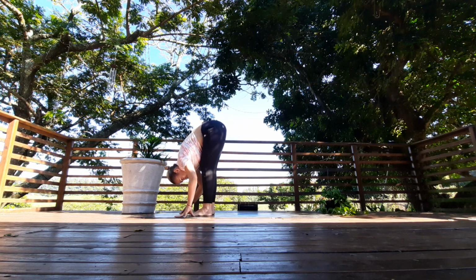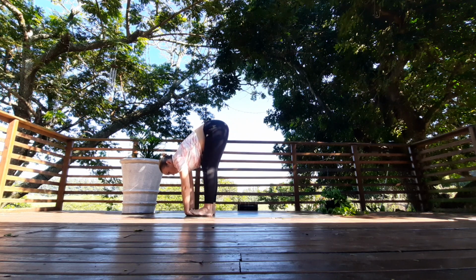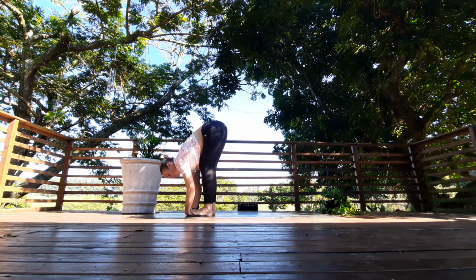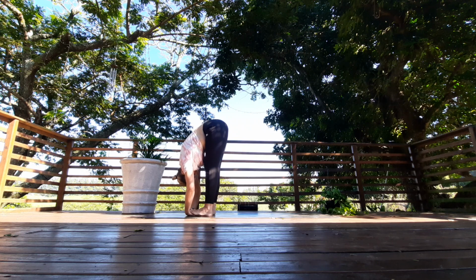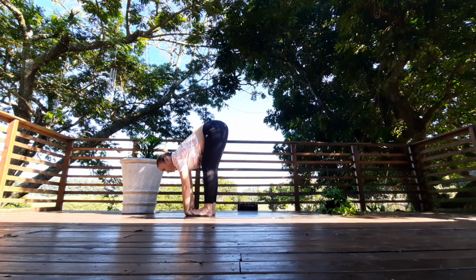Place your hands underneath your feet from the front, toes touching the wrists. Inhale, look up, lift the chest. Exhale, bending at the elbows, forehead to shins. And inhale, look up, lift the chest, squeeze those shoulder blades together. As you exhale, bend the elbows, forehead to the shins.